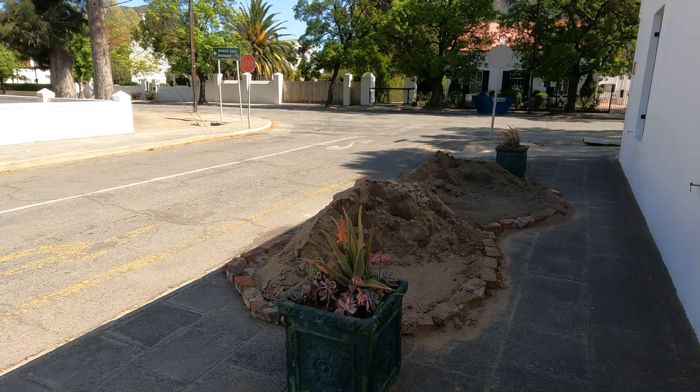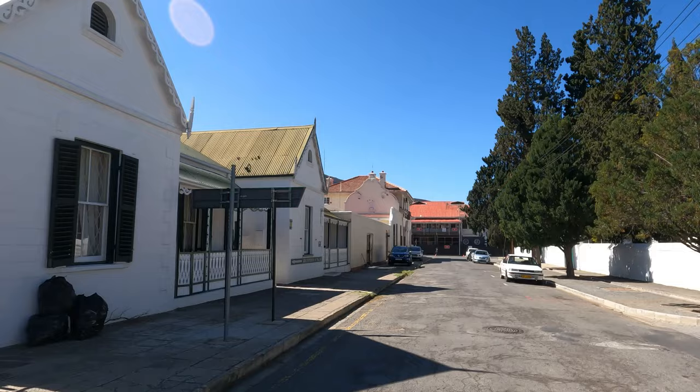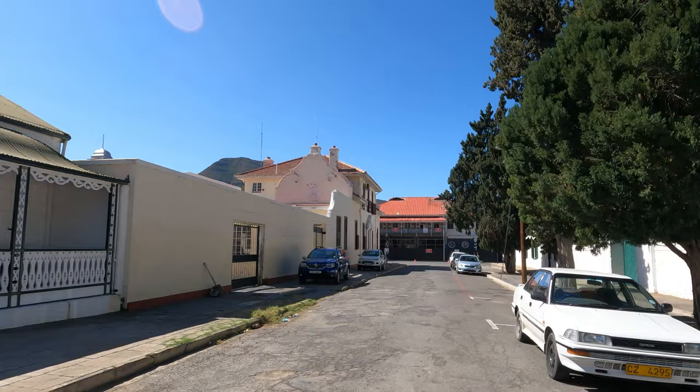People there just showed me that they're fixing a faulty cable. And I guess that's where the municipal taxes go towards as well. And maybe that's a nice segue to another story I'm going to tell you here about a republic that was established here. So Graaff Reinet was once the site for a short-lived republic in 1795. And what happened was a lot of the free burghers of the town got annoyed with the amount of company taxation they had to pay. So they rebelled and they established their own republic. But my understanding is that it was very short-lived. And I'm not entirely sure what happened to it.